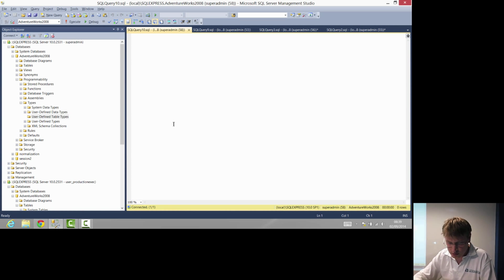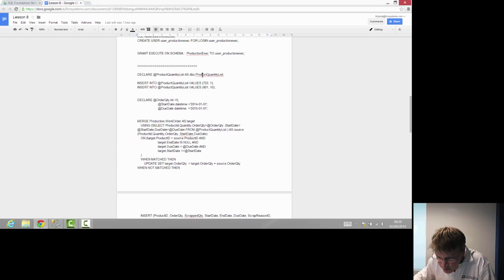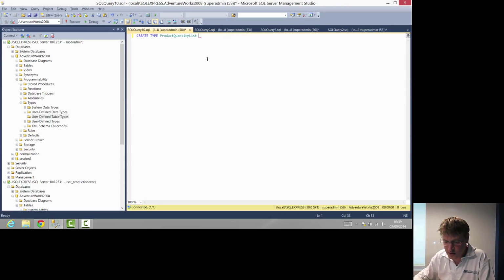I think it's create type. This is going to be our type, and then I think it's just like this: product ID int, and then quantity int.